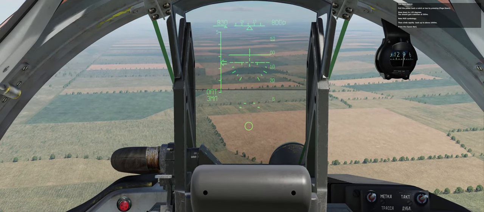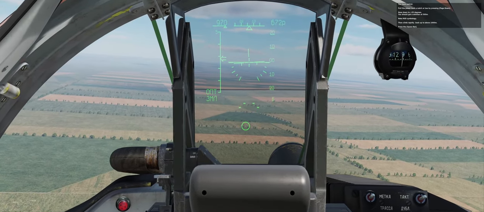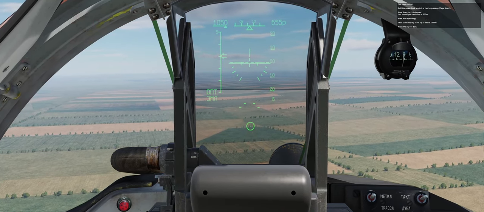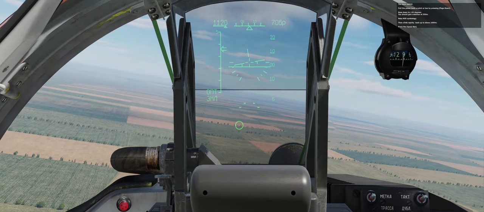Okay, you have control. Pull the power back a notch or two by pressing page down. Nose down to greater than 20 degrees. You should get a solution at about 500 meters altitude. Note the HUD symbology. Climb rapidly back up to above 1,000 meters, then press the spacebar.